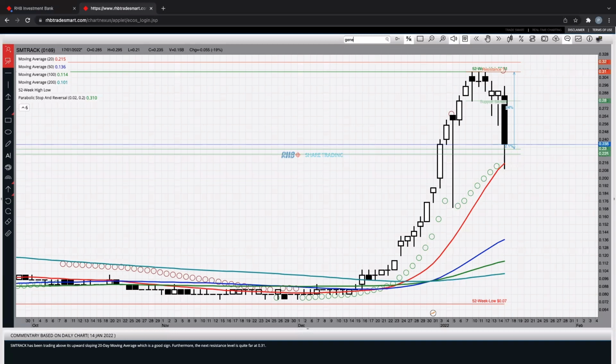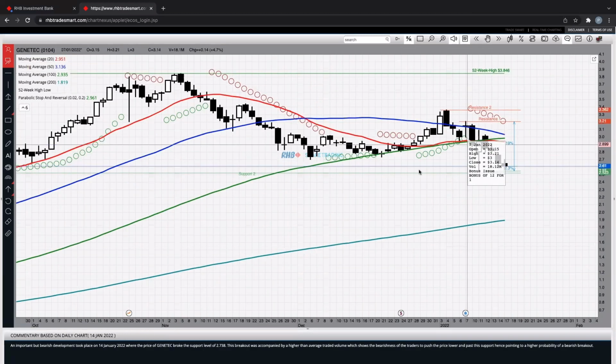The other one is Genting 0104. Tried to be supported by this 3.55. Broke and came out 2.5%. If it drops again, put a stop loss, see whether it can bounce back. But I don't know, it seems like everything crossed already. Very bearish. So this one also dropped, so maybe there will be a rebound. Hit and run, this kind of thing, for this kind of counter for now.